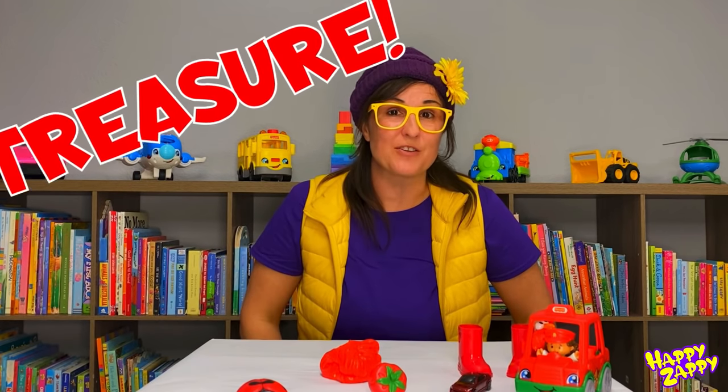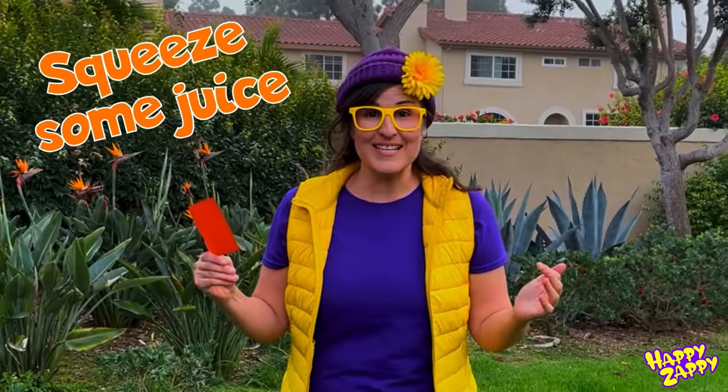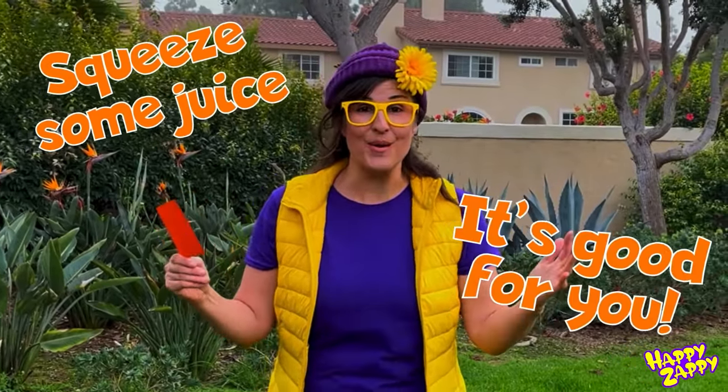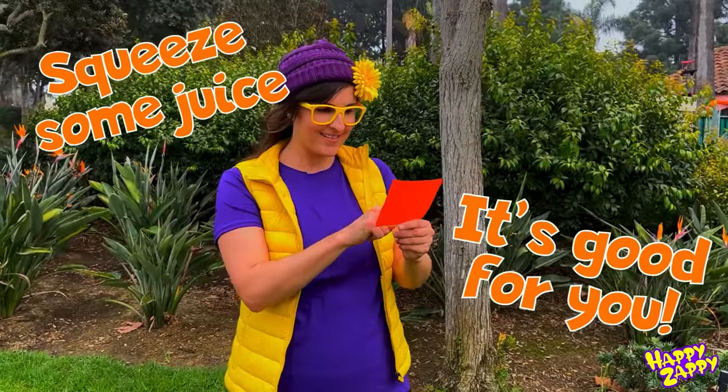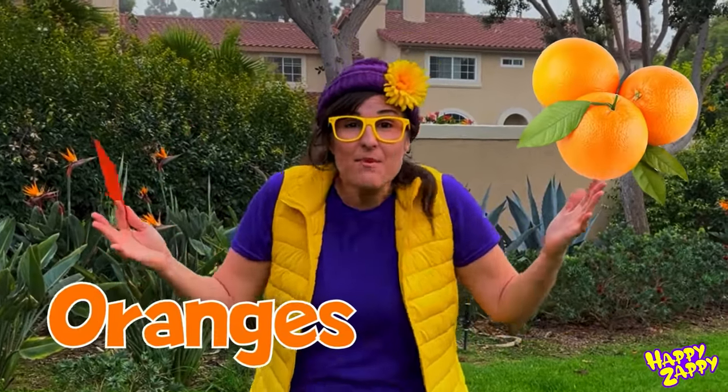That was so much fun opening the red treasure box with you. Let's find out what the next clue says. Squeeze some juice, it's good for you. That's right, we're looking for some oranges. Somebody must have left them here in this beautiful park when they had a picnic. Will you help me find them? Yeah, let's go.